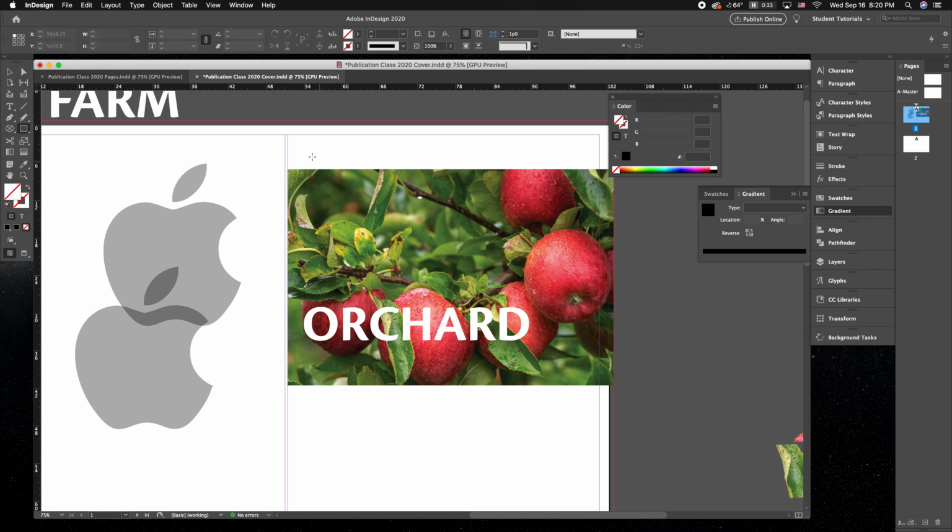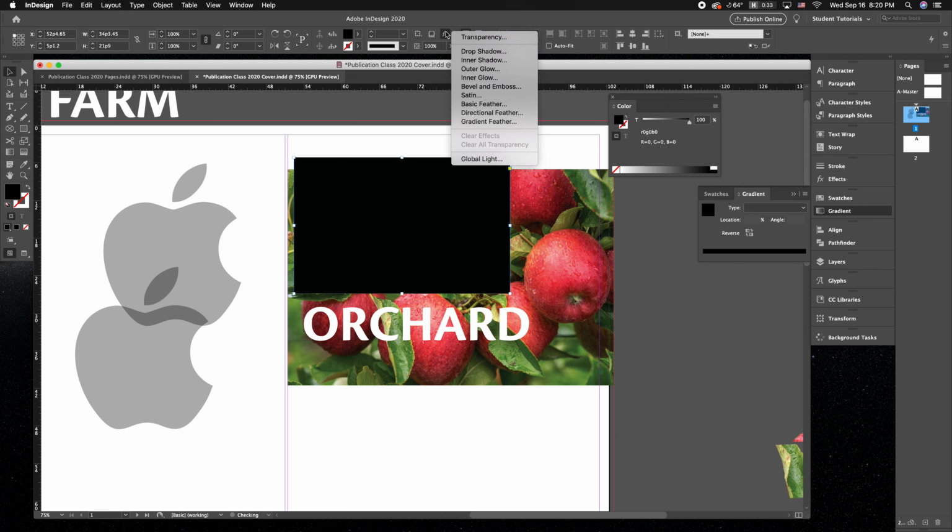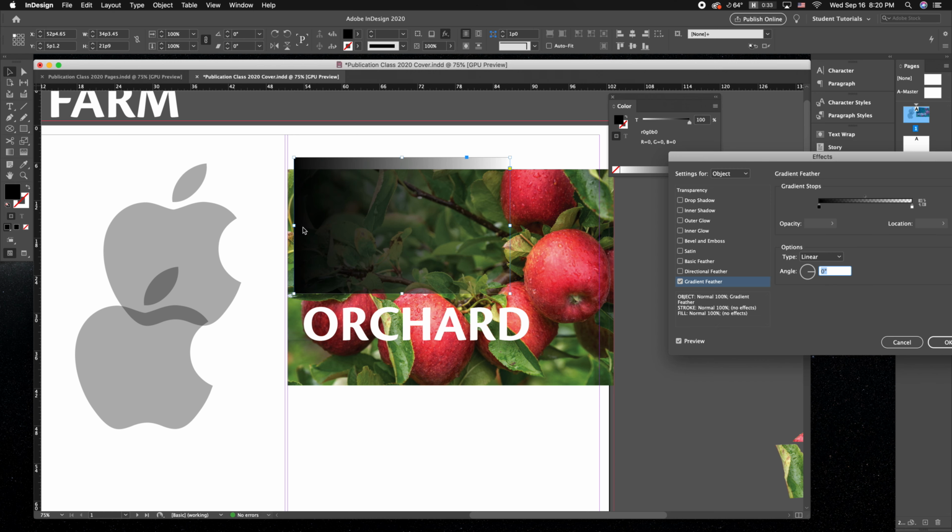So we create a rectangle, and then I'm going to fill it with black, and then up here, go to directional feather. No, I want gradient feather. Sorry. All right, so now you can see the black starting here, moving over to the right.